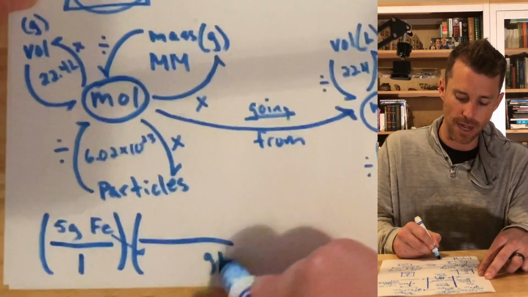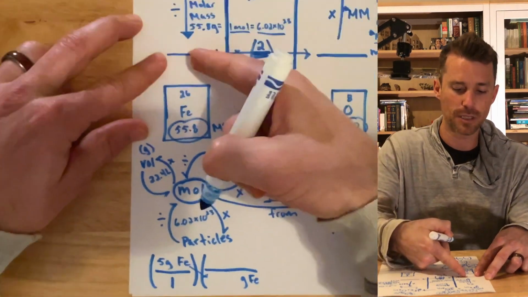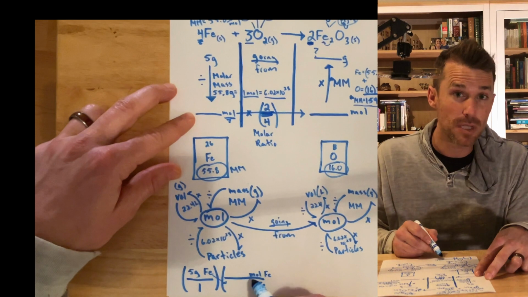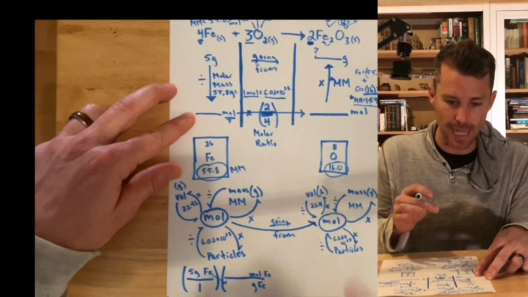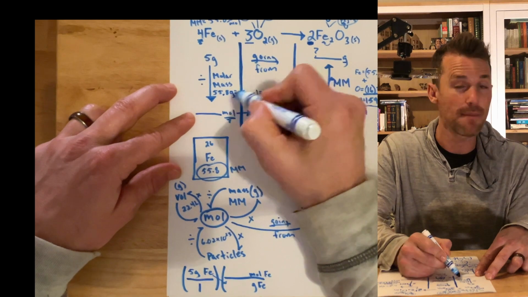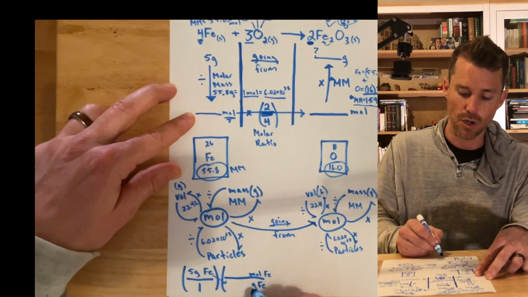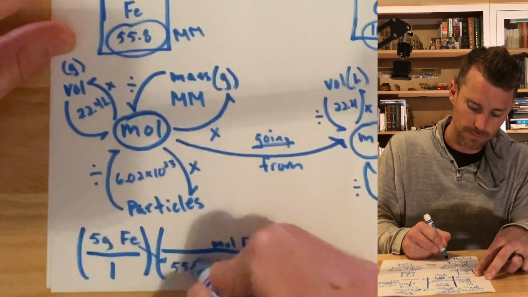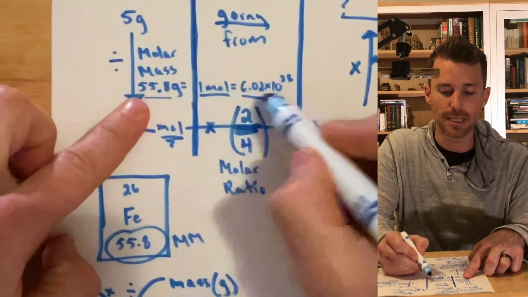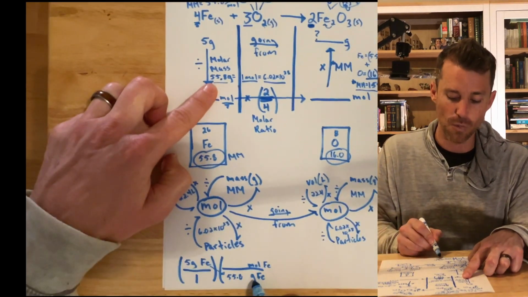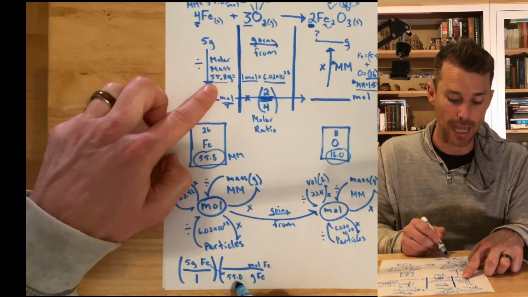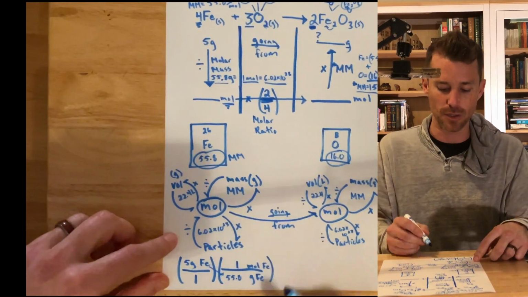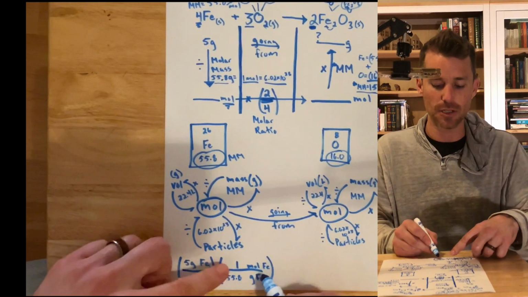So we have grams of iron that we have to cancel, and now we're going to moles. So I'm going to put moles of iron. And when you see grams and moles, that is your dead cue that you're talking about molar mass. So you have a gram-mole ratio going on. Our grams number in front is 55.8. This is also why I write it out like this, because it helps me know what the number in front of grams is. It's 55.8. What is the number in front of moles? It's 1. So that is going to cancel grams of iron and get me into moles of iron.